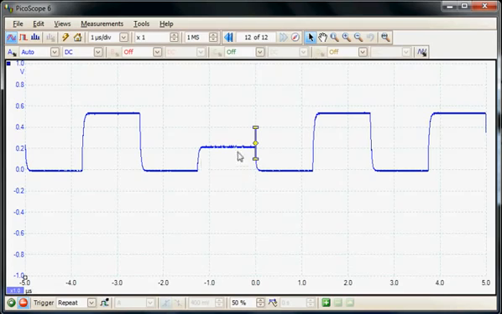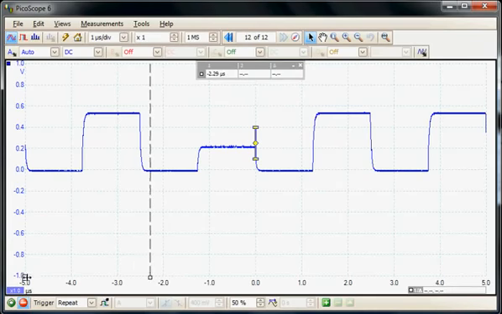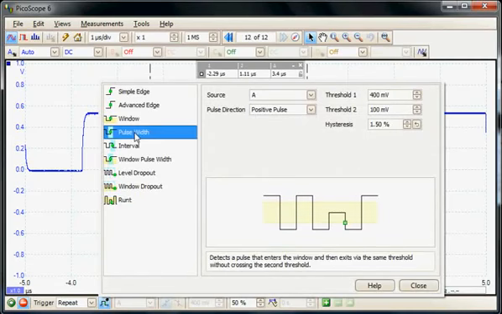So one thing we could do here is provide another trigger condition. We could actually trigger on the width of this missing pulse. So we'll measure the time. So I'll put a cursor on here and a second cursor. So this is a very wide pulse, so if we're going to look for a pulse which is say greater than 3 microseconds to trigger on, and it will be a low going pulse of a trigger level of say 400 millivolts. So that trigger library would be the pulse width.